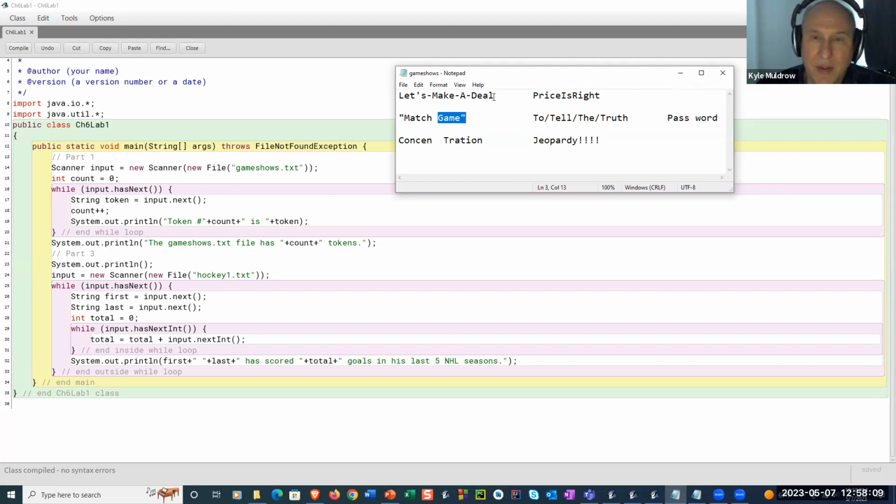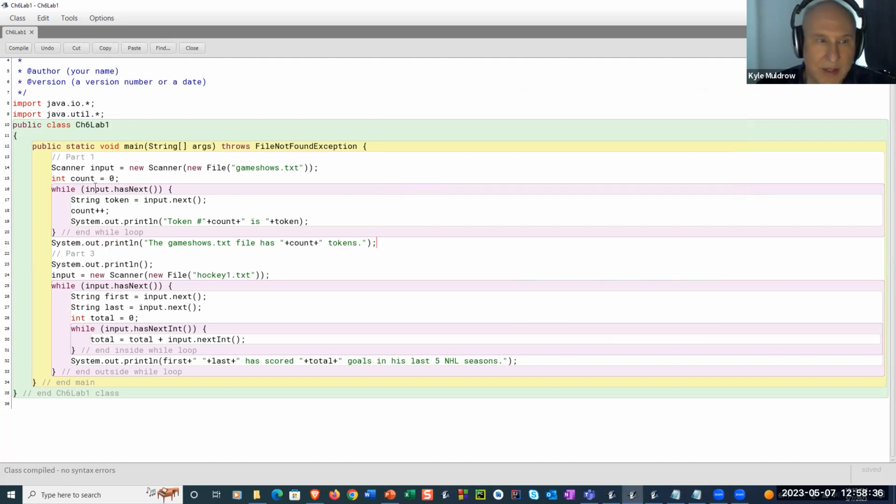So a token is read until white space is detected in token-based processing. So as long as you're reading something from a file, as soon as you encounter any white space, that's the end of that token. Of course, white space refers to a blank space, a tab, or a \n when you hit the Enter key.